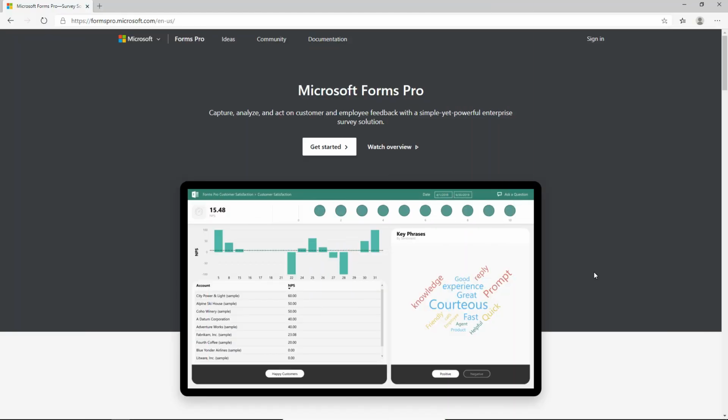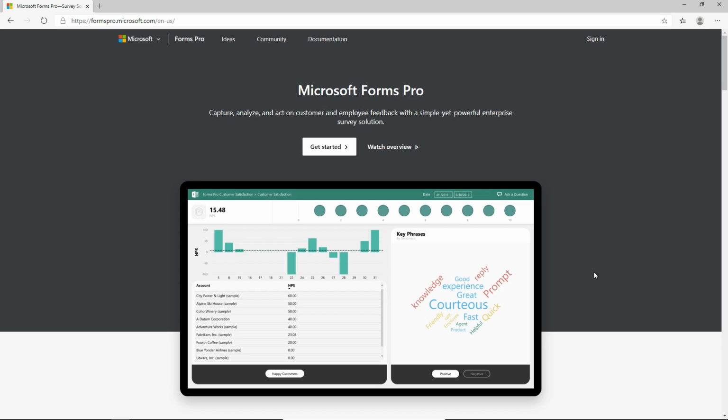What's up guys? So today we're going to take a look at how to use Microsoft Forms Pro. Forms Pro is an enterprise solution from Microsoft for creating forms and surveys. If you want feedback from your customers, this is a really good application that will give you a framework to create those surveys and send them to your customers, and then they will fill in those surveys and submit them, and you'll be able to get some nice analytics on those and have that integrate with Dynamics 365 and the Common Data Service.